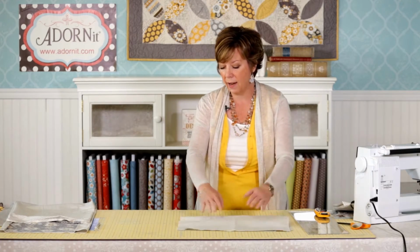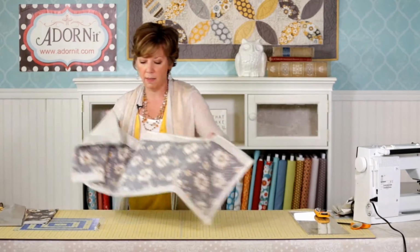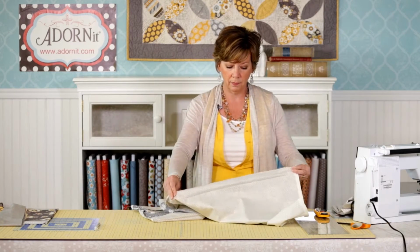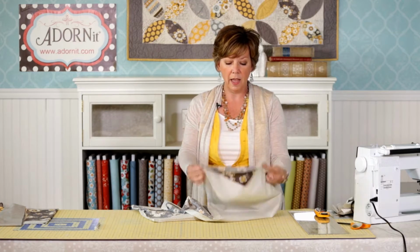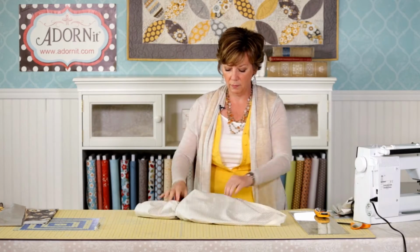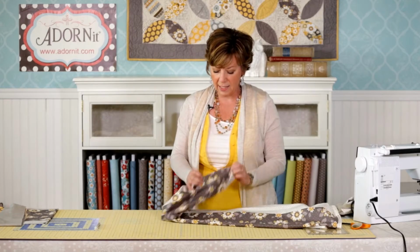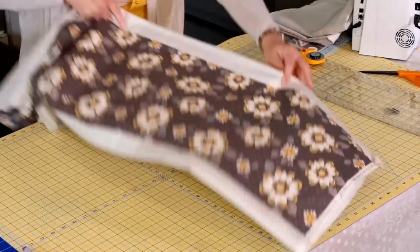I've gone ahead and I have sewn a piece to demonstrate this, where I have sewn down one side and I have sewn down the other side, and then you take that and you turn it right side out. You can look at that and see how easy that is.